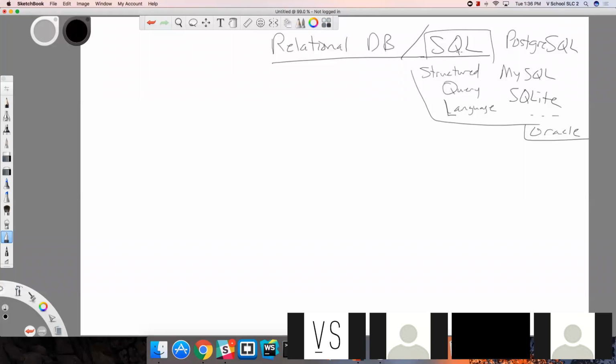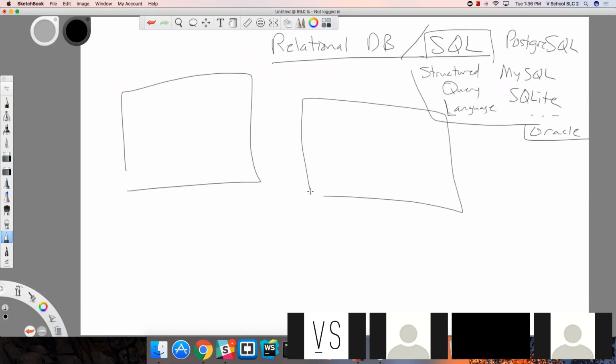The easiest way to understand how a relational database is structured is to think of an Excel sheet, an Excel table. Let's say you just popped open a Google Sheets document, and we're creating an application that saves to-dos.